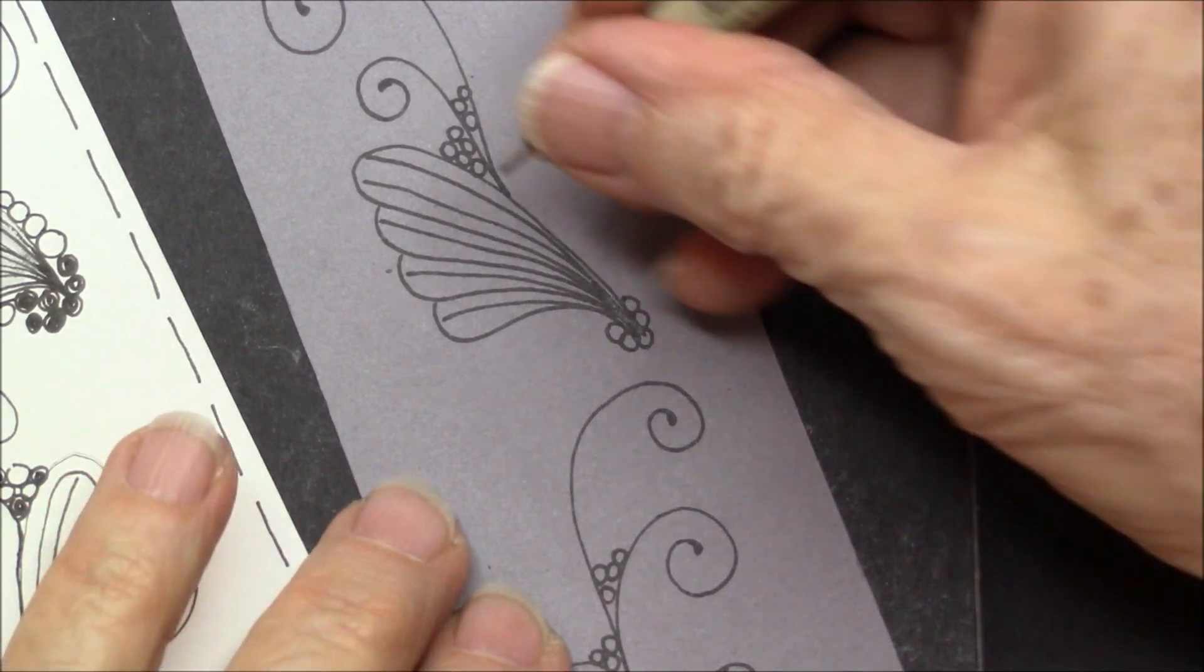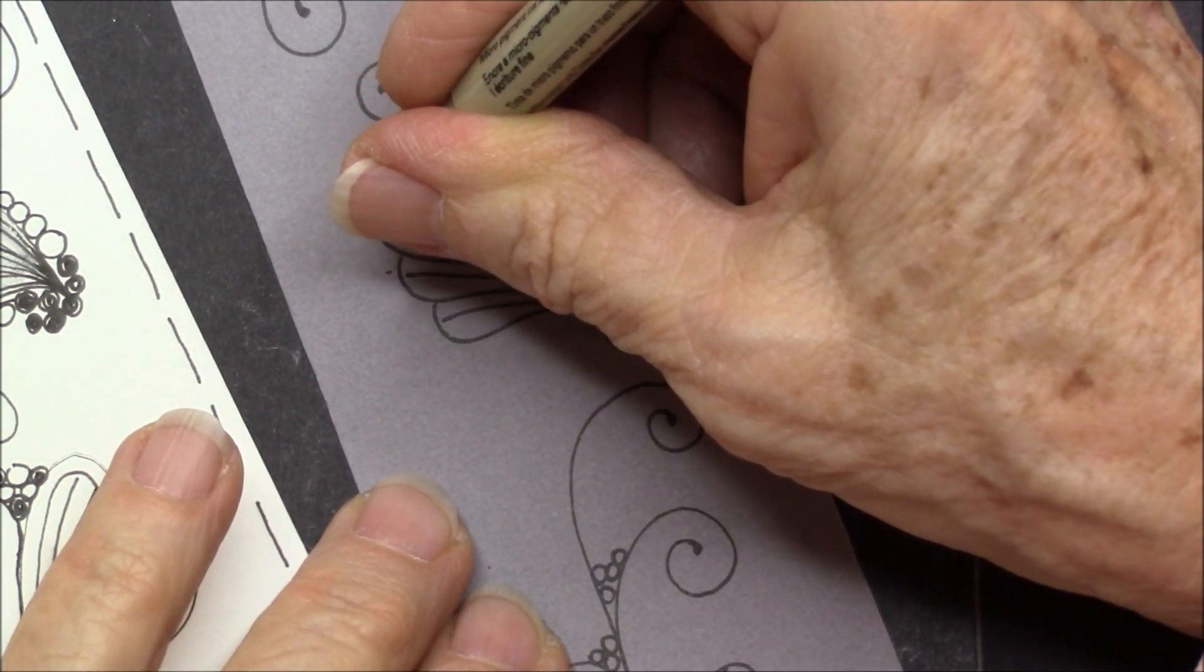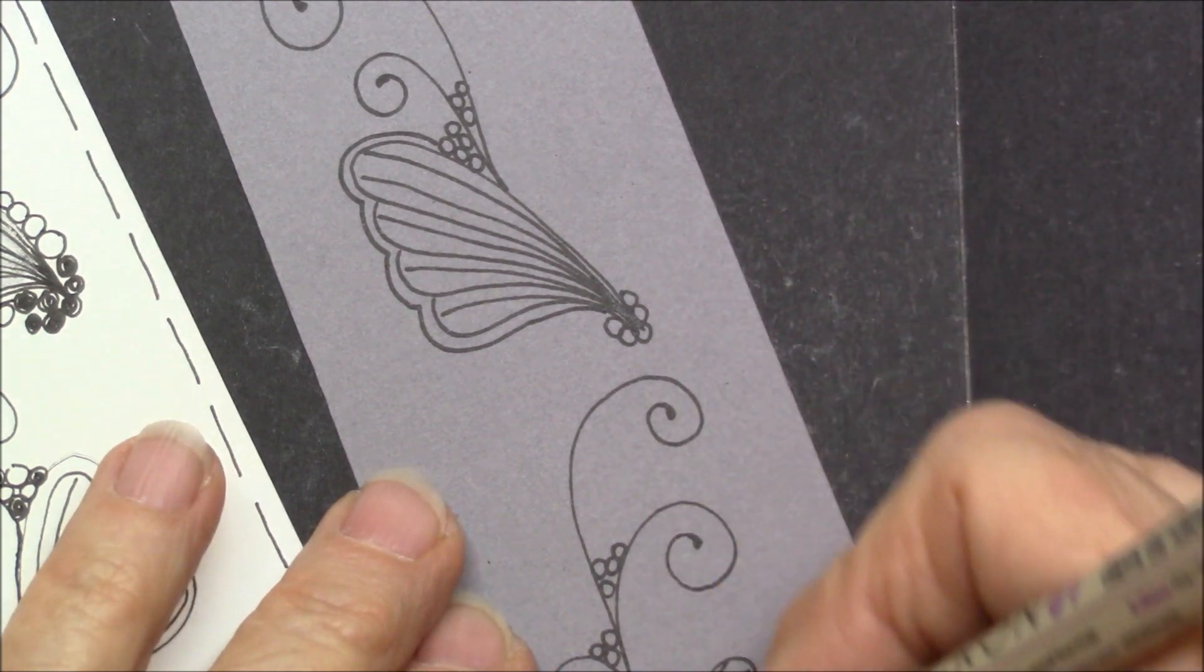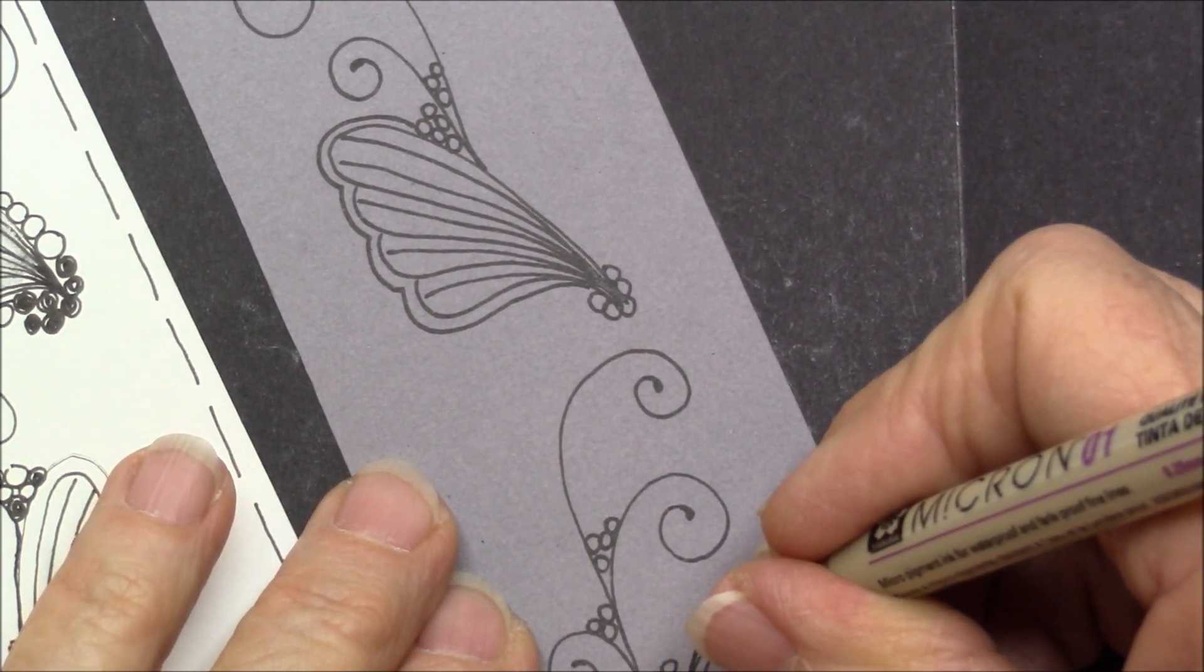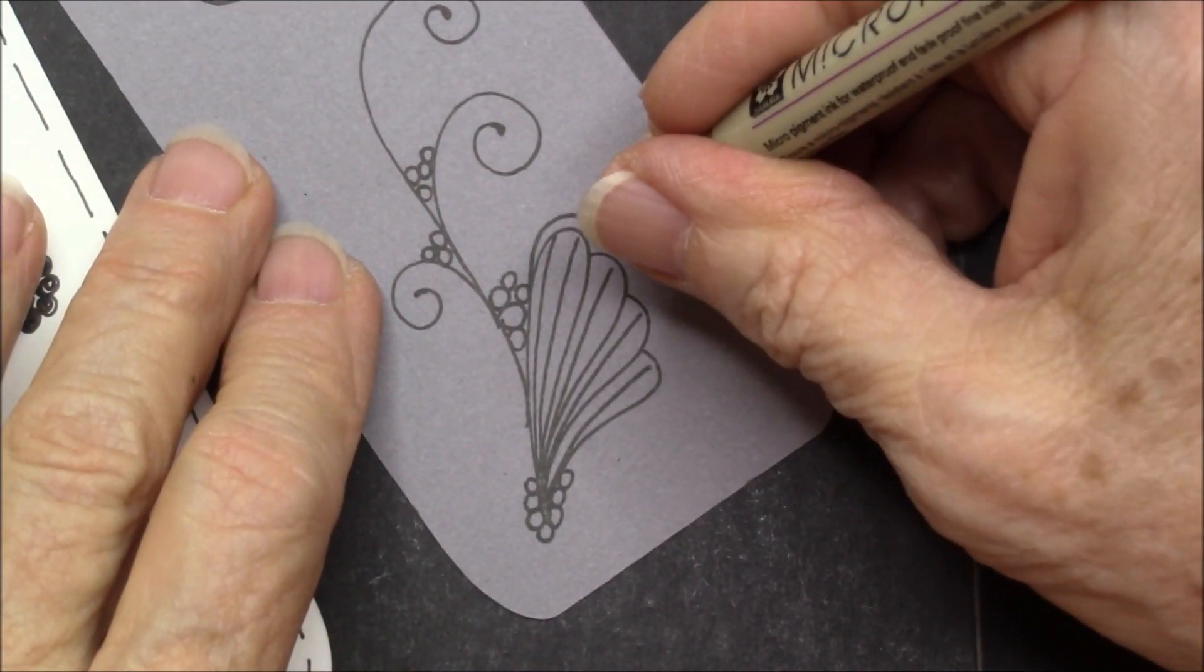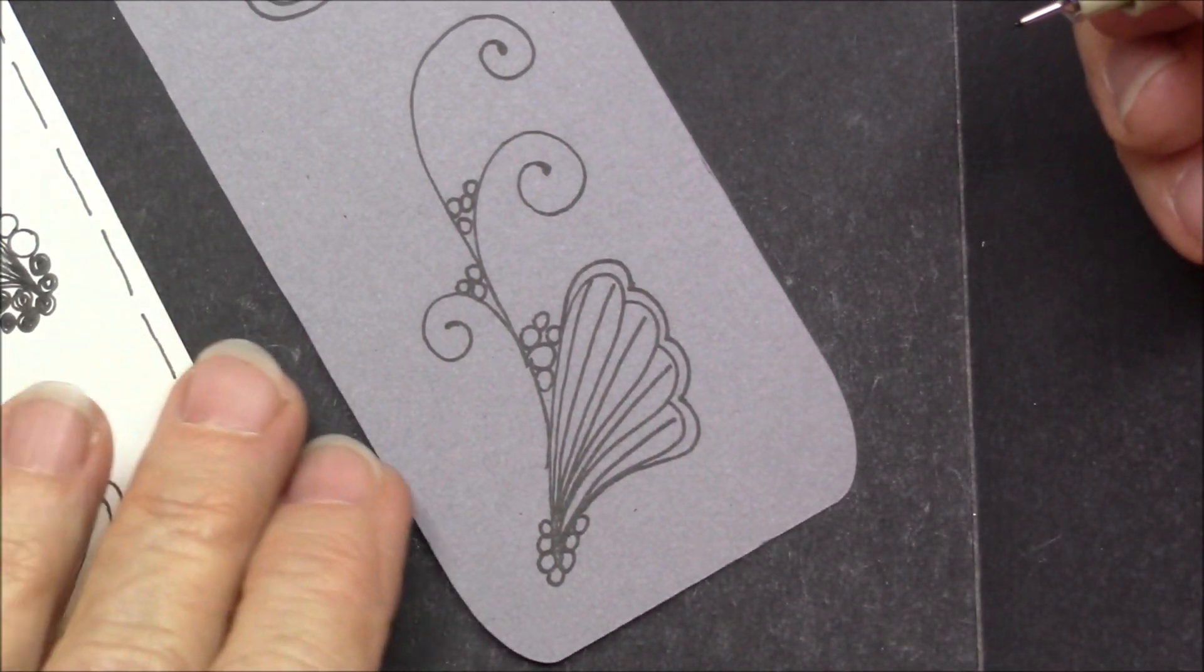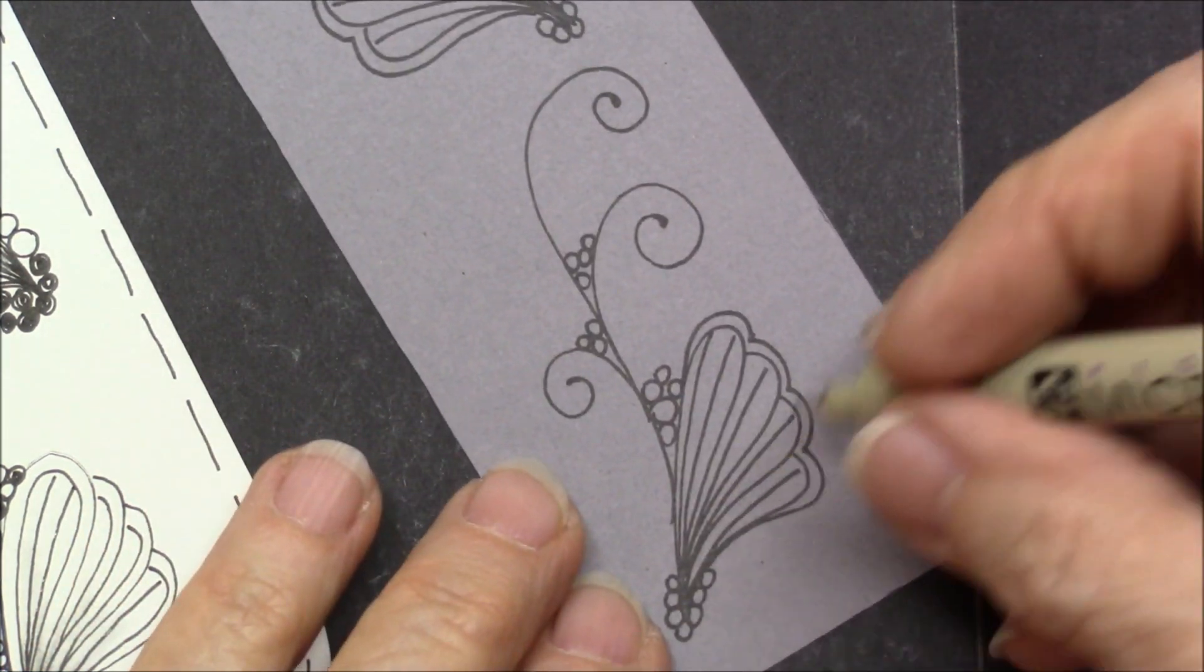And now I'm going to put my little curly cues off of it and my little orbs. And I found that I like this one when I put an aura around it. And I've told you that lately I've really gotten into the auras. And you notice I didn't do it before. I'm just going to fan out, then aura the back, and then come back in. So it kind of fans out that back side of that tangle.